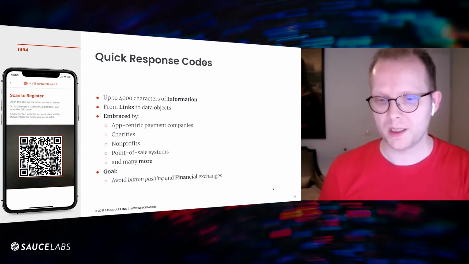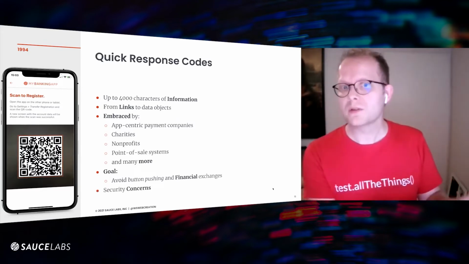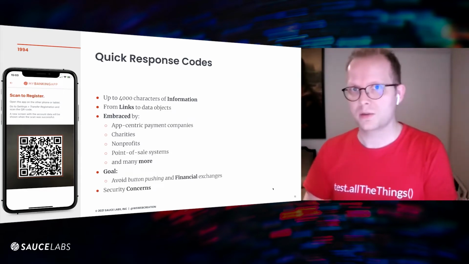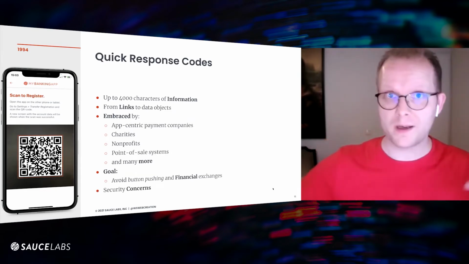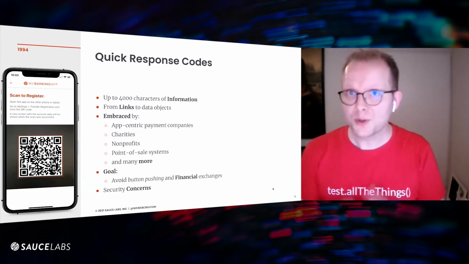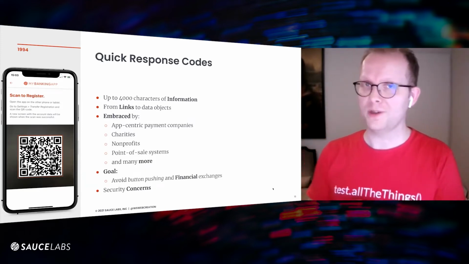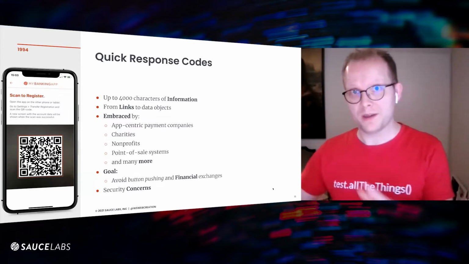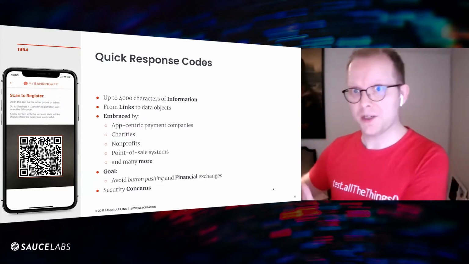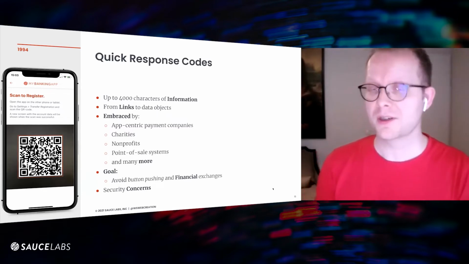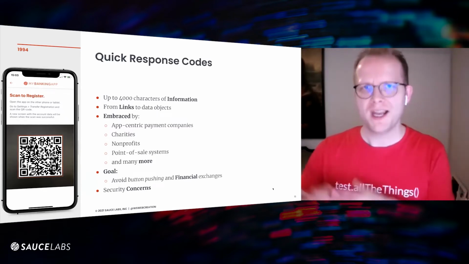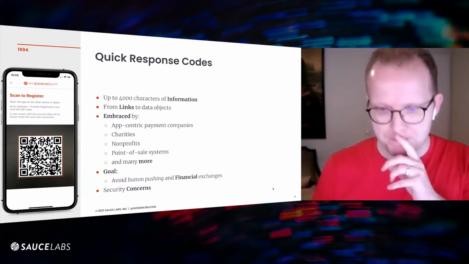There are some security concerns with QR codes, especially the QR codes that you would find everywhere on the street. Don't always scan every QR code because you could get some malicious software on your phone. But when you're using it from different applications, or especially from your banking applications, then hopefully I can assure you that it will be secure.